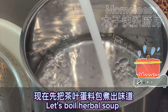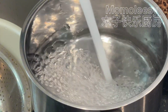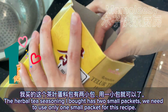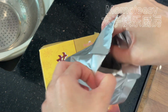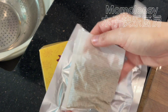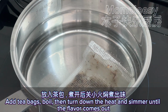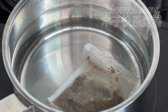Let's boil herbal soup. The herbal tea seasoning I bought has 2 small packets. We need to use only 1 small packet for this recipe. Add tea bags, boil, then turn down the heat and simmer until the flavor comes out. If you want a stronger flavor, you can add mushroom powder to enhance the flavor.